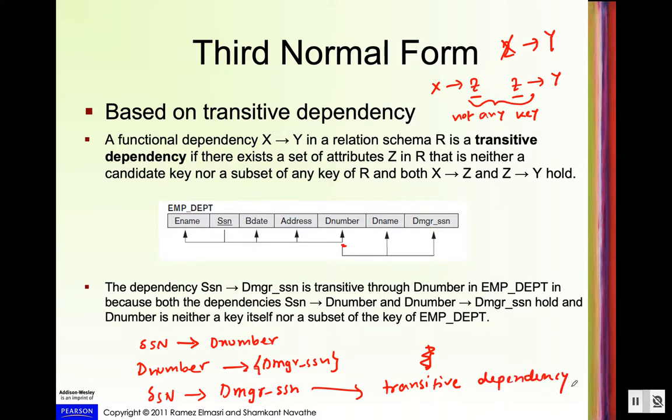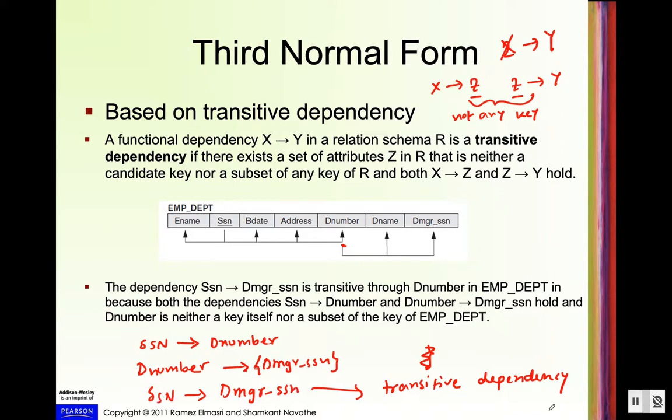This one is a transitive dependency because I have SSN to dnumber, dnumber to dmanager SSN, and dmanager SSN is dependent on SSN. So I have SSN to dmanager SSN.